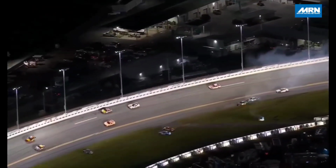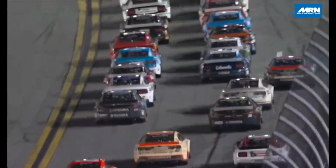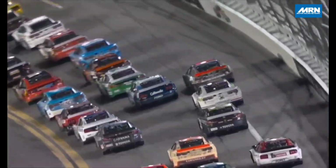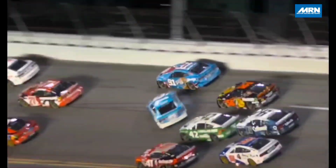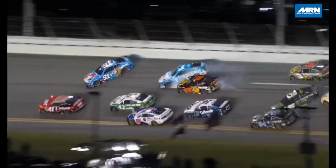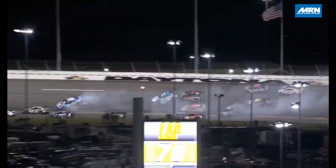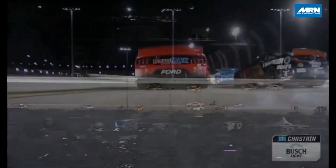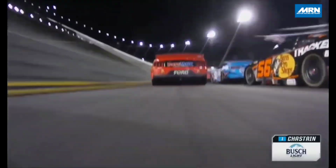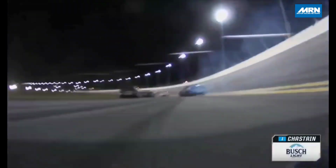And a lot of cars spinning to the bottom of the racetrack. Looks like Martin Truex Jr. may have gotten a piece of that as well. We also talk about Kyle Busch getting a piece of that. And really, you're along for the ride when someone gets checked up. But I will tell you this, Helio Castroneves has had a lot of unexpected and unwanted experience crashing race cars. He had a wreck in the duel Thursday night, and he also had several crashes in the ARCA Menard Series race yesterday, and he finds himself a victim of circumstance trying to get around, and obviously getting spun around there in turn number 2.